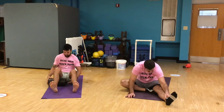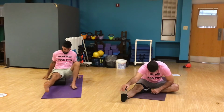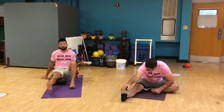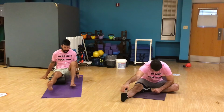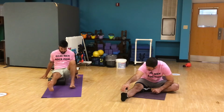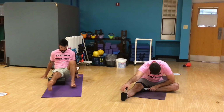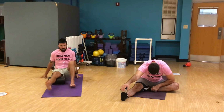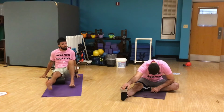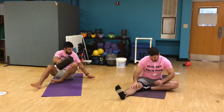Other side, right leg. It's always better, maybe not better, but for me, I find it better to start with the hamstrings first, a little bit larger muscle group. A lot of where our attention seems to lie, whether it's from sitting, driving, heavy lifting, hamstrings and glutes kind of generate a lot of that power. So this is where I like to start, plus it gets some blood flowing down to that leg region. And once we go over to the other side, which we're about to do here, quads tend to be a little more tender or sensitive to foam rolling. You'll see right now. So we're going to switch over to those quads.